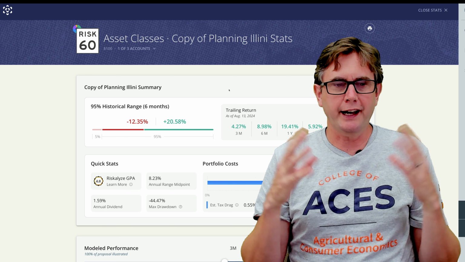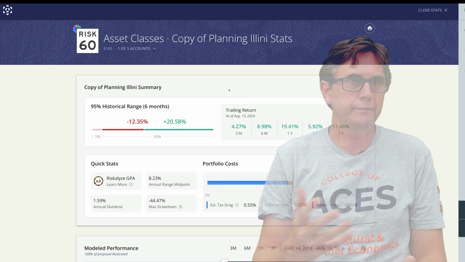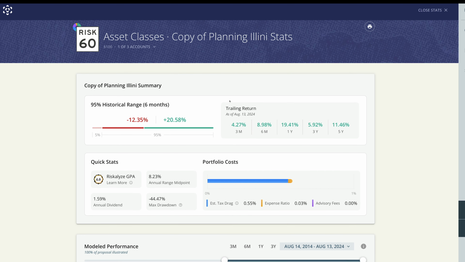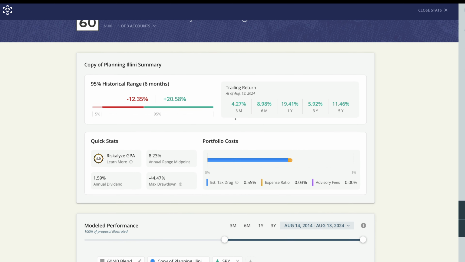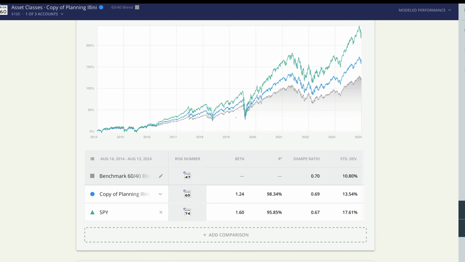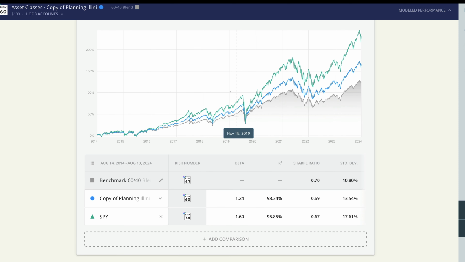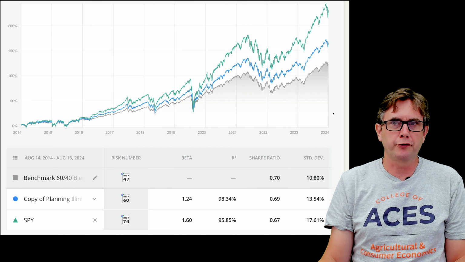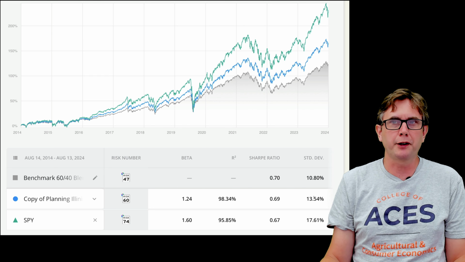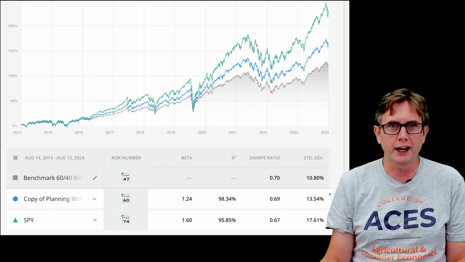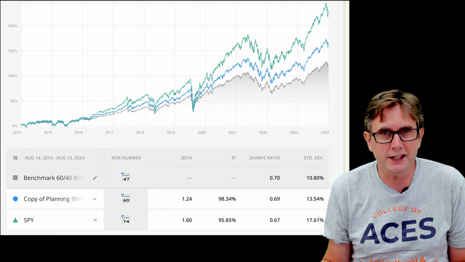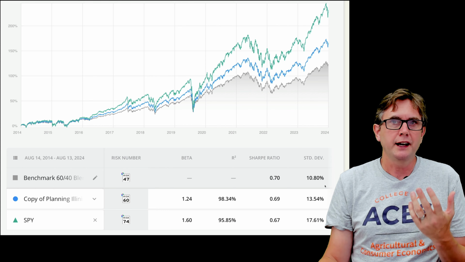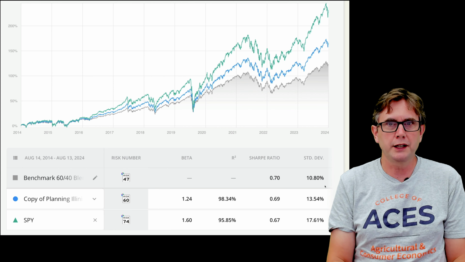And when we use that tool, the Nitrogen tool, I want to kind of skip the trailing returns because those are just a 5-year return. But if we go to a 10-year period, it's kind of fun to take a look around. And I want to highlight a couple of things to you. Over a 10-year period, what is this 80-20 portfolio doing? Well, over 10 years, we've got about a 13.5% standard deviation. The market has been 17, so that shouldn't shock anybody. And just as a benchmark, 60-40 is 10. Again, not really surprising to anyone.